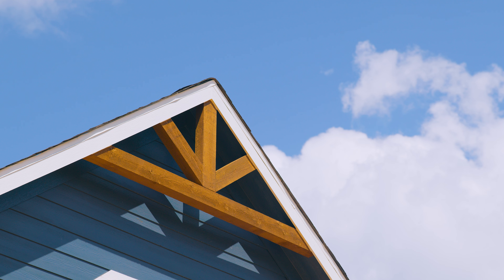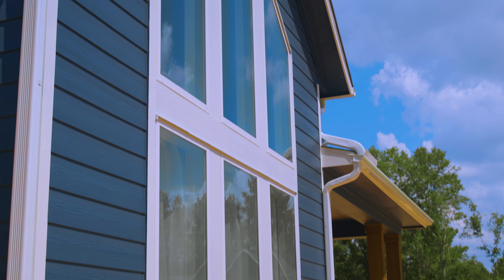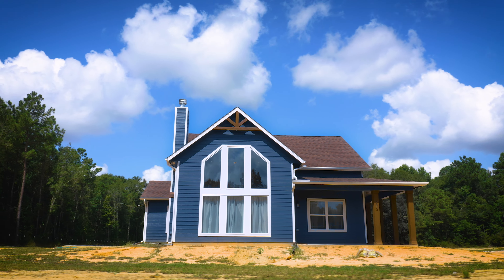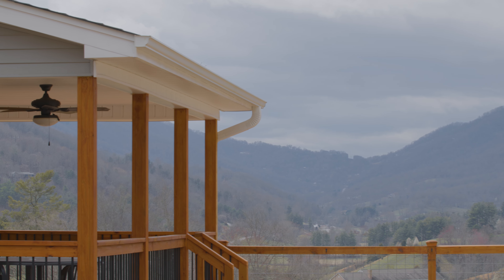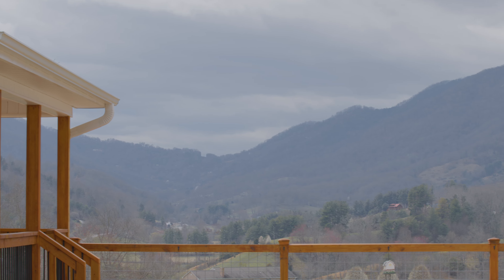Another feature customers like to add is the crow's foot on the front gable. I personally like this because from the bottom of the house all the way to the top, your eye just naturally gravitates towards that point and allows you to take in all the beauty of the exterior. We get a lot of customers who are building in the mountain area, and they really like to step on their front porch, have a nice cup of coffee, and take in the views of the North Georgia mountains.